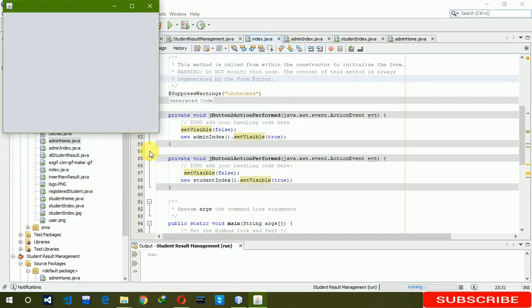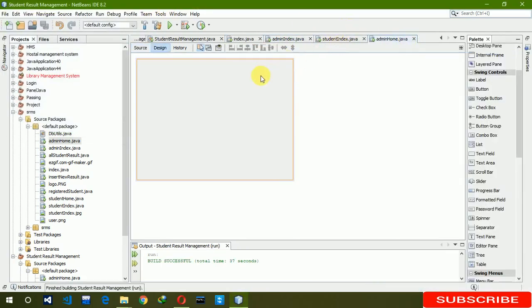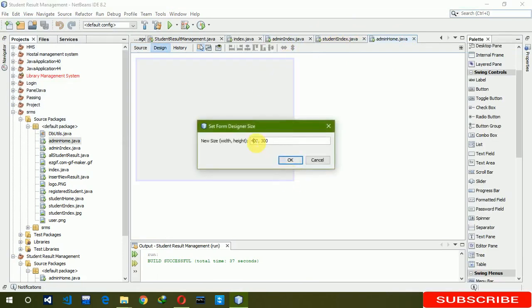In this video I'm going to create a navigator and multiple fields. So let's see the admin home here. When the login is successful, it moves to this page. So let's start the code here, 700, 450.